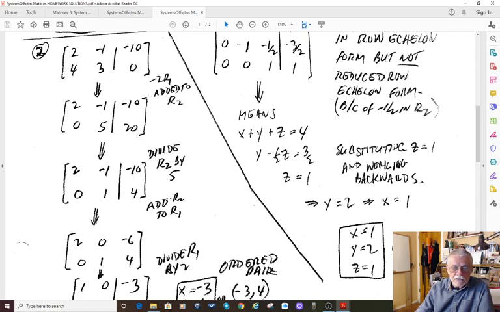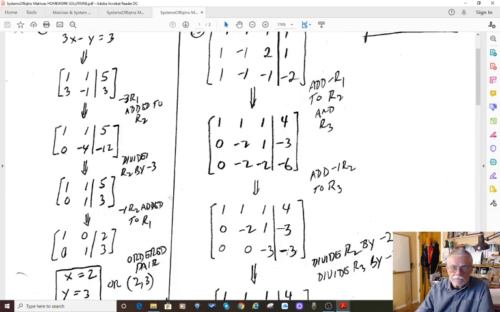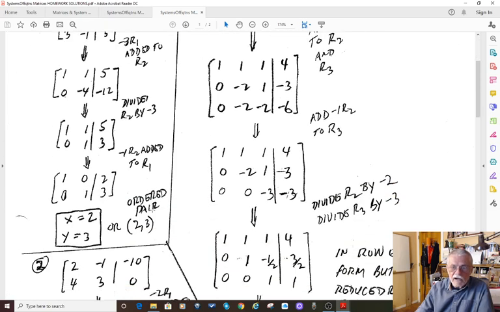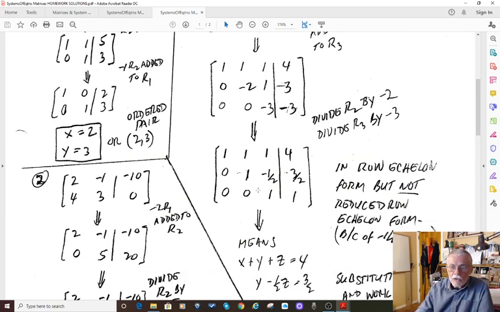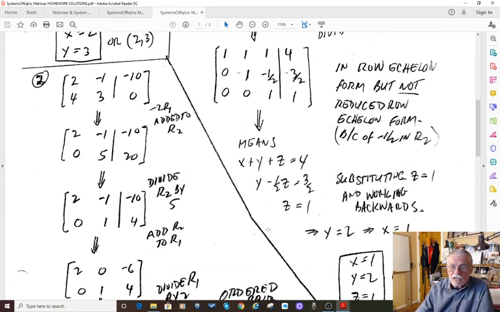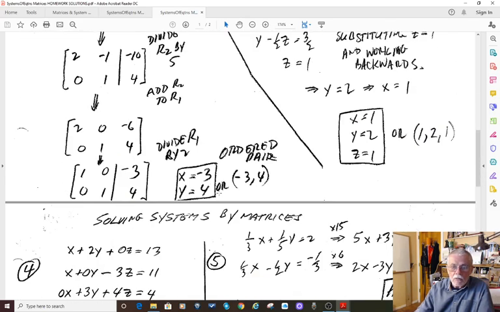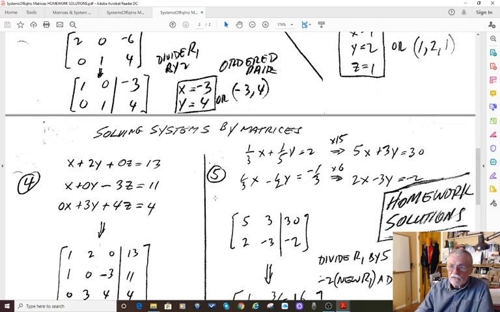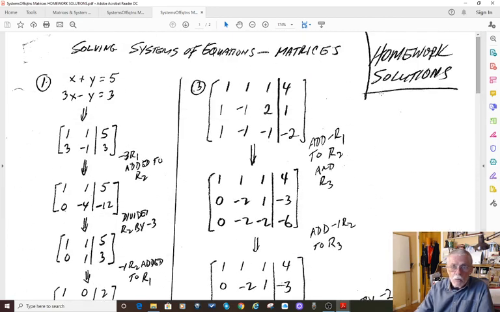Okay, so what I want you to do before you attempt to do the problem set take home is I want you to go through this, try them. They're worked out step by step, and I put little notes on how I went from step to step. And you're going to find that once I get it into row reduced echelon form for these problems, I translate it back into x's, y's, and z's, and I do my backwards substitution, and I get my answer. So what I want you to do is I want you to give these a try. And I'm going to come up with another video. It'll be class 22, I guess, part 3, and I'll walk through a couple of these.